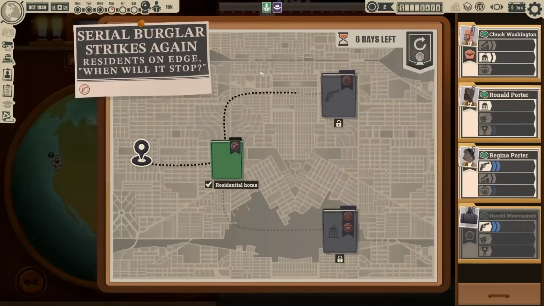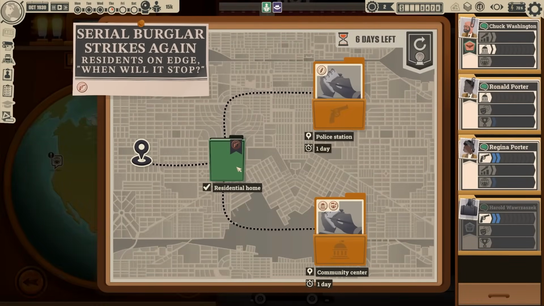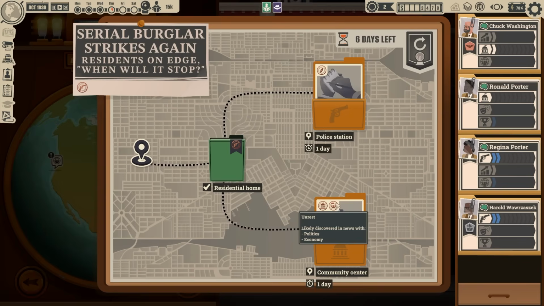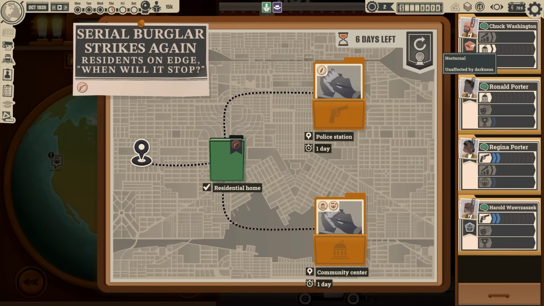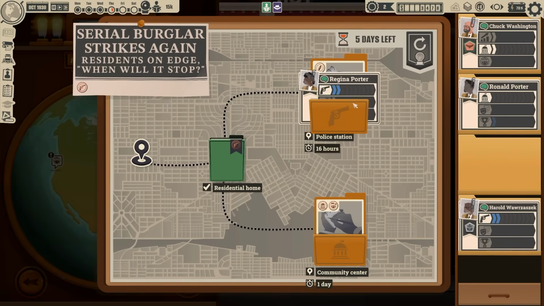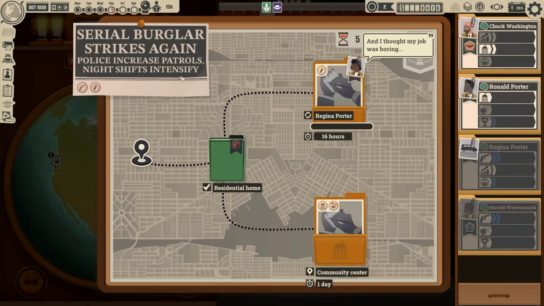Okay, let's go back to this. Nashville. So let's go from residential home burglary to community center or police station. Let's do unrest, politics or adventurous. Let's do, ooh, hello. Nocturnal, unaffected by darkness. Is it because this is a nighttime thing? I guess so. But you to crime or politics. You know, I'm gonna do crime. Yeah, I'm gonna do this one. We'll go ahead and throw Regina on that. Police increase patrols, night shifts intensify.